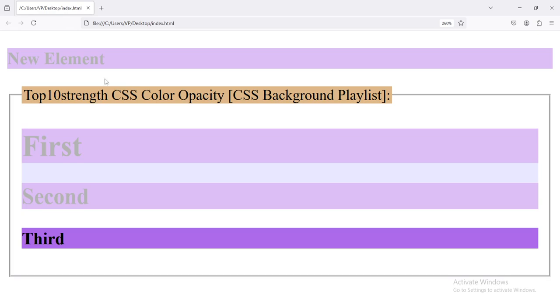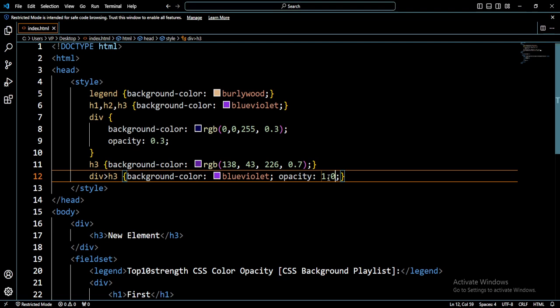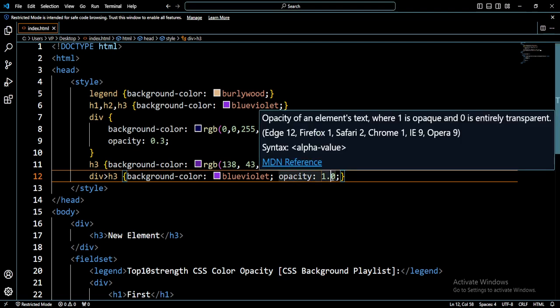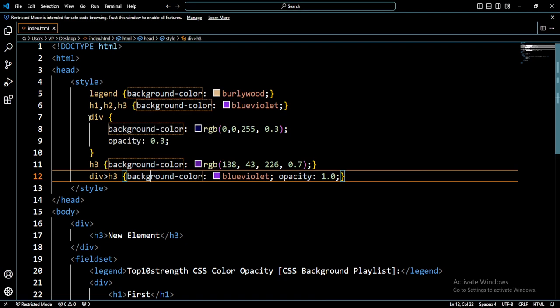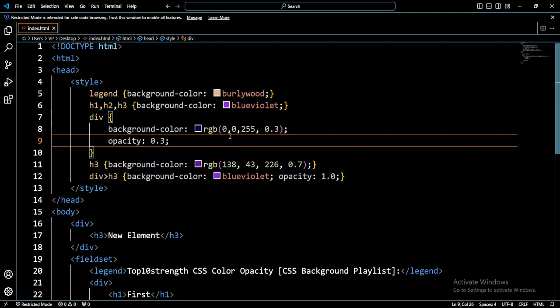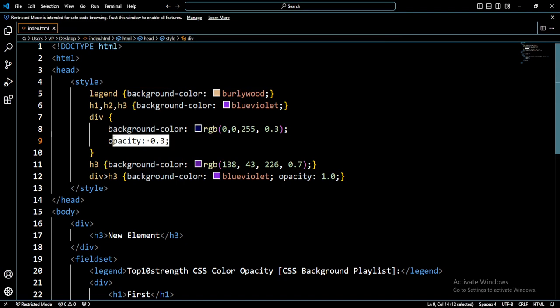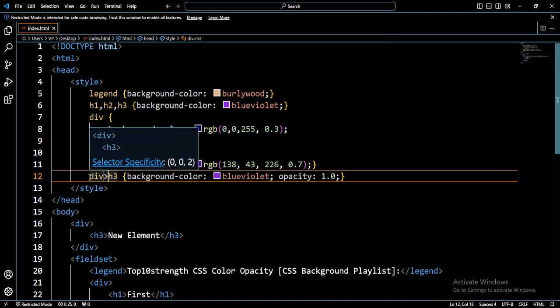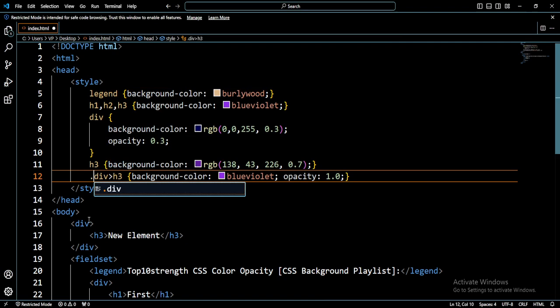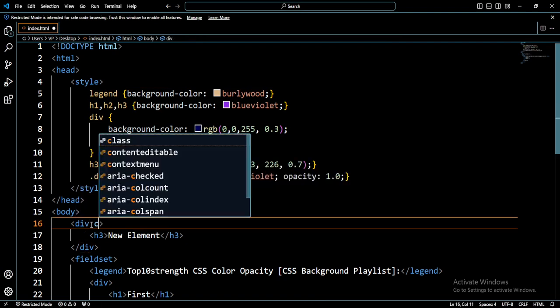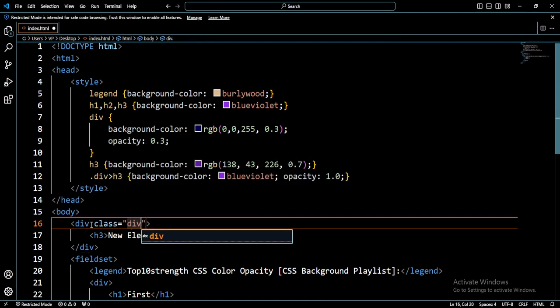Can you see right now it's not working with this one? Just imagine it's not working. Just imagine we need our color now, we are not able to use it. Can you see? Just because we have specified opacity right here. So now let's use class instead. When you use class instead, we can just do class div. So let's use class div, maybe it will help us.